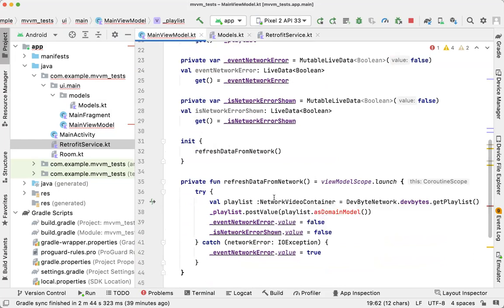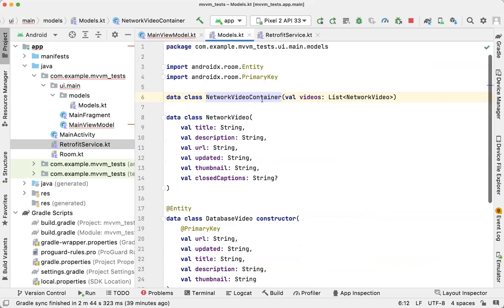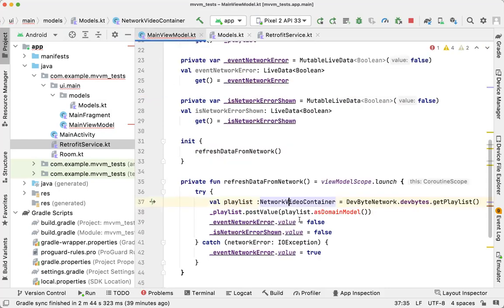So we need to convert these values as we need. If you guys can see, playlist has an asDomainModel method, so we did not have this in the network container. We will go and get the transformation there. What it was called as domain model.